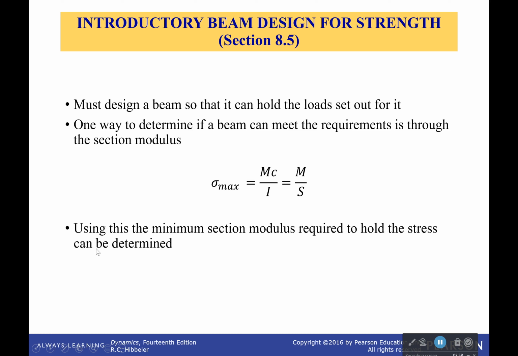Why minimum? Well, because you could always make something bigger and stronger, but at some point you're just wasting money. So don't waste money. Make sure that you're actually pushing forward to have the cheapest but safest creation you can. And so you would be looking at all those tables I talked about earlier for all the different beam sizes, and you would find one that has a section modulus that is perfect for your situation by looking at the internal bending moment and the allowable stresses.